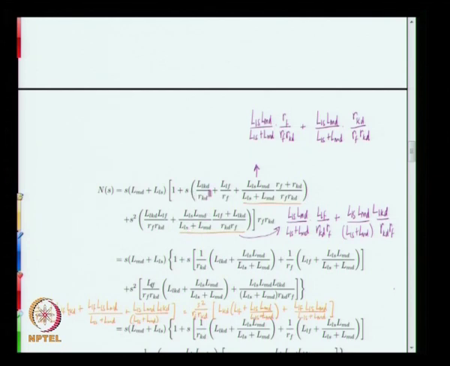Now, you see that in this term, we have expanded this into two terms. In this you have RF here and RF here, that is removed. So, there are now two terms with the denominator as RKD. You have LLKD by RKD and LLS LMD by LLS plus LMD multiplied by RKD. So, we can take out 1 by RKD from that and write it as LLKD plus LLS LMD by LLS plus LMD. This is one term.